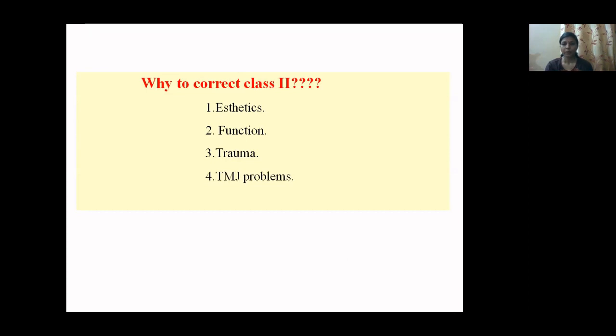TMJ problems. The relationship of malocclusion and adaptive function to the TMJ is manifested as TMD, that is temporomandibular dysfunction, and the pain may result from pathologic changes within the joint, but more often is caused by muscle fatigue and spasm. Periodontal problems are also a reason to correct the class 2 malocclusion, because traumatic overbites can lead to increased loss of periodontal support, and therefore are another indication for orthodontic intervention.